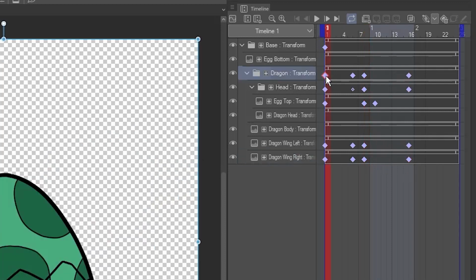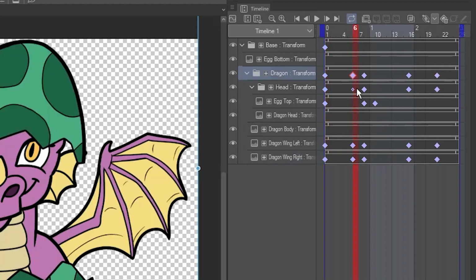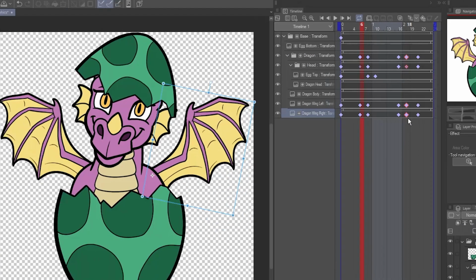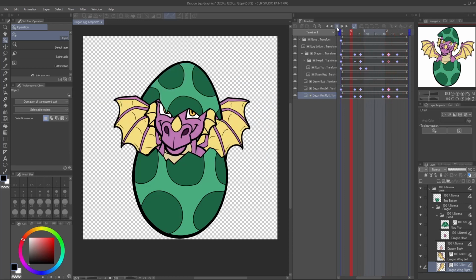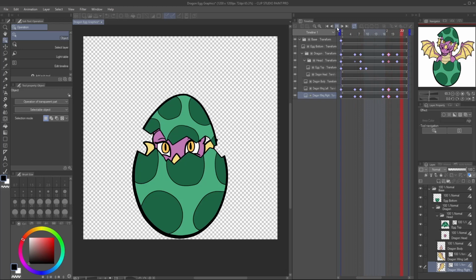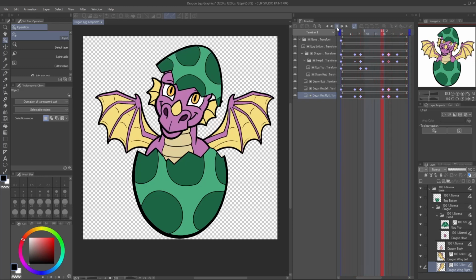Do the same with the keyframes from frame 1, duplicating them over to frame 21. Again, skip the egg top and also the keyframe on the base layer. I'll also copy the overshoot keyframes, moving them to frame 18. This slight raise up before the downward motion is an animation technique called anticipation. It's kind of the opposite of follow-through. Think of it like how you have to crouch your body a bit before you jump.